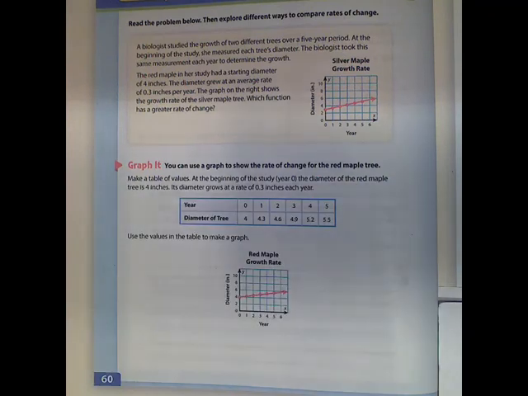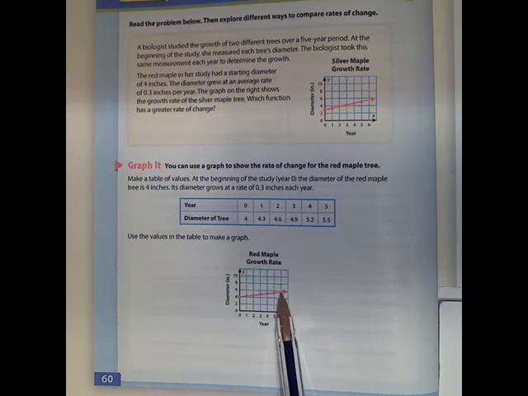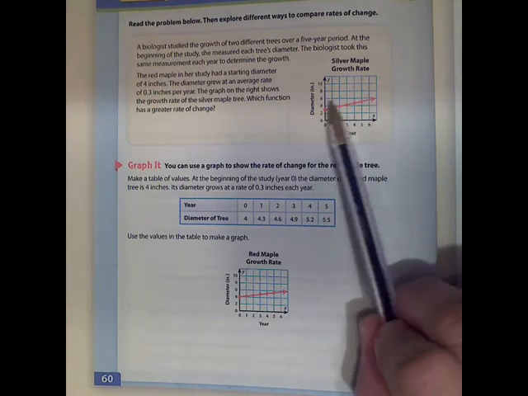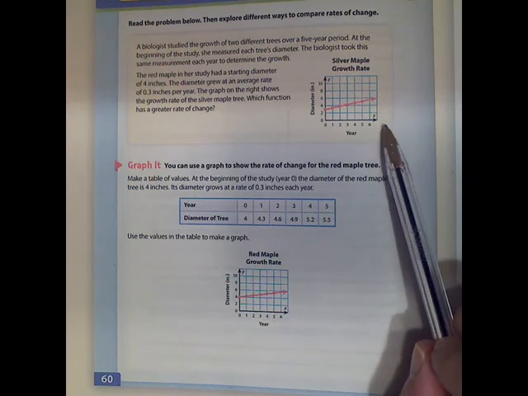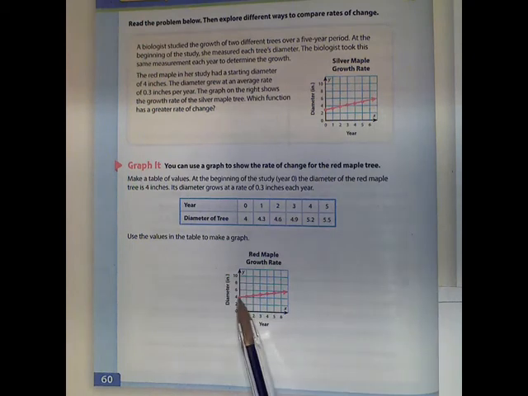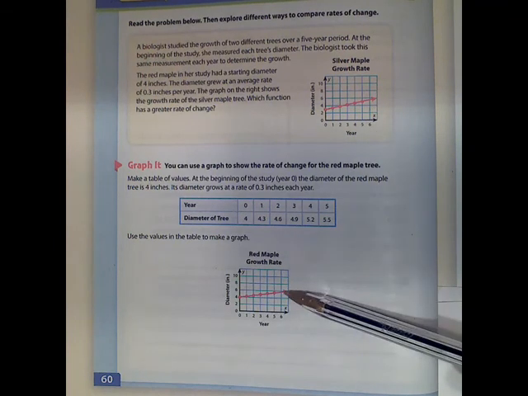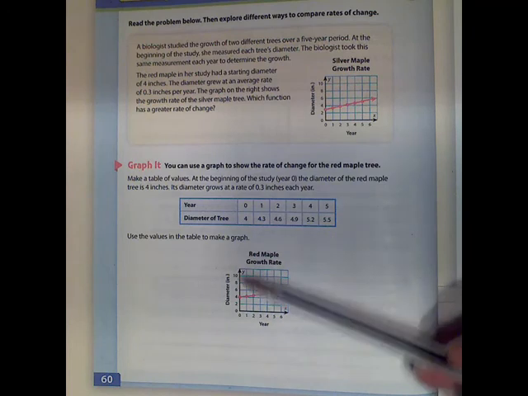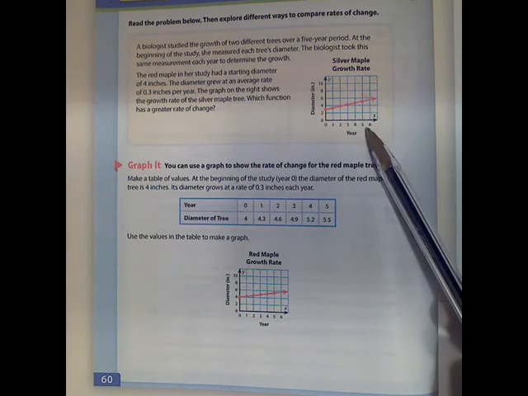Now, does that make sense? Let's look back at the graphs. They both seem to end up right here at 6, close to 6 after 6 years. So they're the same size after 6 years, as it looks like on this graph. But this one started at 3 and it grew up to 6. This one started at 4 and grew up to 6. So yes, it makes sense that this silver maple is growing a little faster than the red maple. And that's what we figured. This rate of change was 0.3, which was given to us. This we determined from the graph was 0.5.